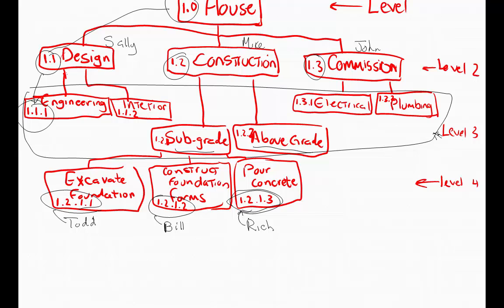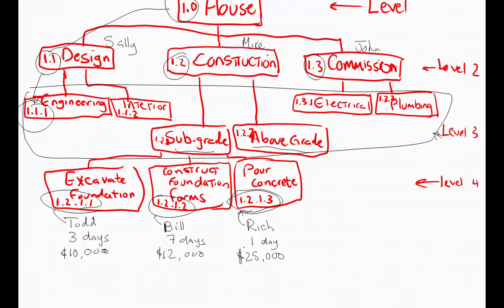Another benefit of using a WBS is that we know excavating the foundation typically takes 3 days, and it usually costs us about $10,000 to perform this work package. Construct foundation forms, based on our historical information and knowledge, on average would take us 7 days at a cost of $12,000. Pour concrete can be done in 1 day at a cost of $25,000.